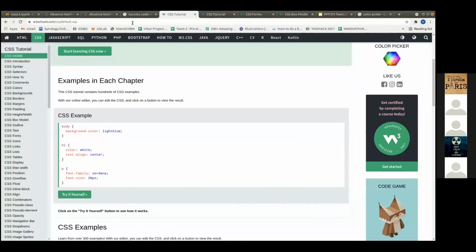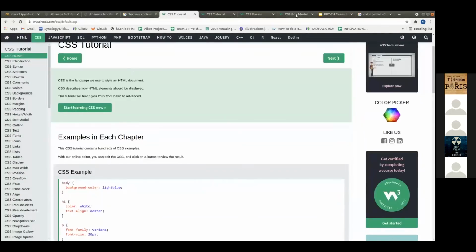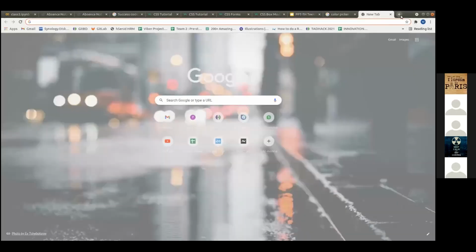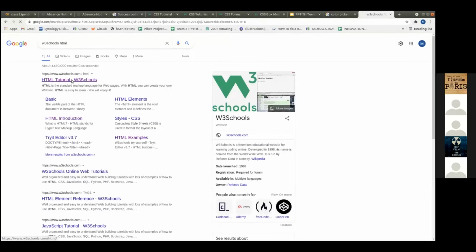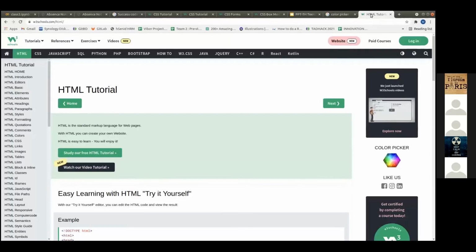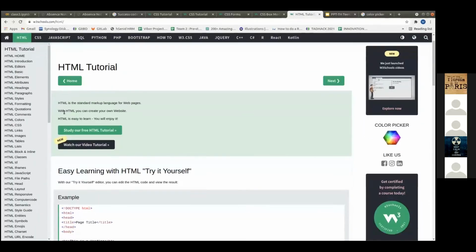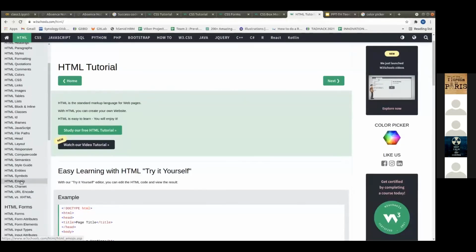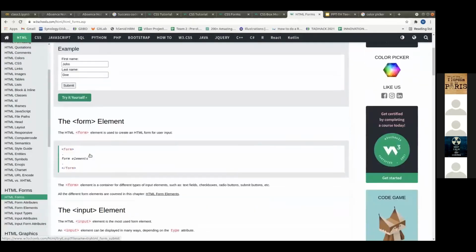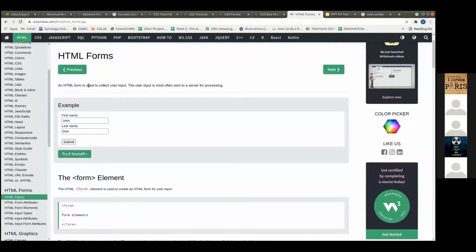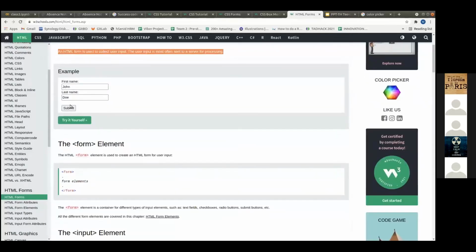So here, instead of CSS, I'm using HTML on W3Schools. In this section you can find HTML forms, and here they have explained how to use a form. So we use the same thing.